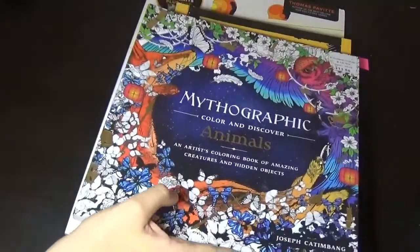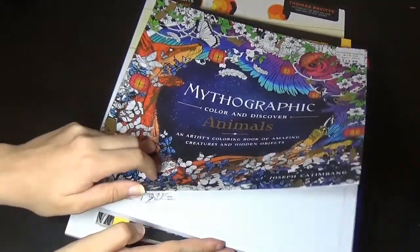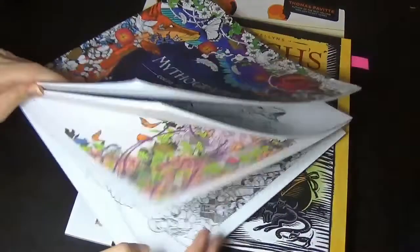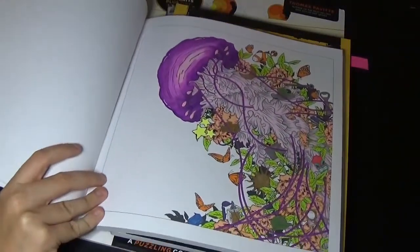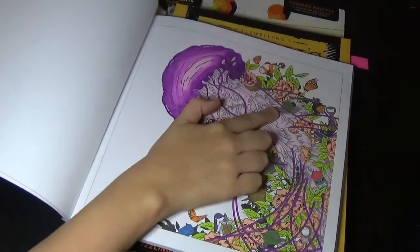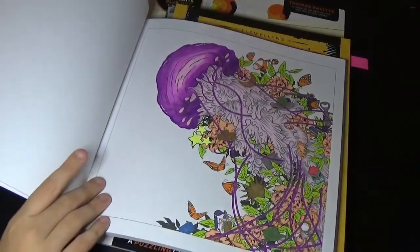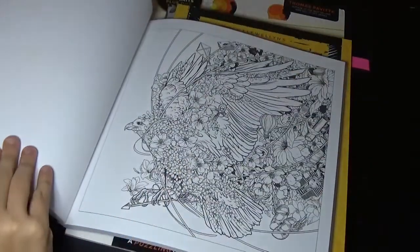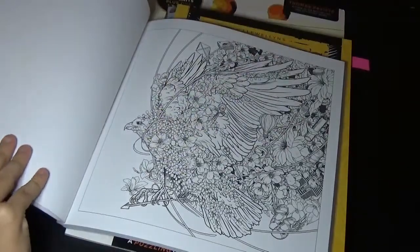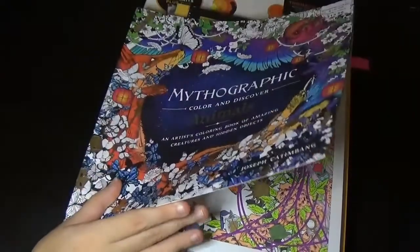Next I have Mythographic Animals by Joseph Cadenbang. And I've colored one image out of here. I don't know if I like this book or not. But I did this jellyfish with pencils, and then again, metallic gel pen because I didn't have glittery ones at the time for all the little trinkets that are in the image, and this turned out okay. I tend to put a lot of pressure down when I use pencil. Sometimes it rubs off the image on the back, but it didn't with this book.